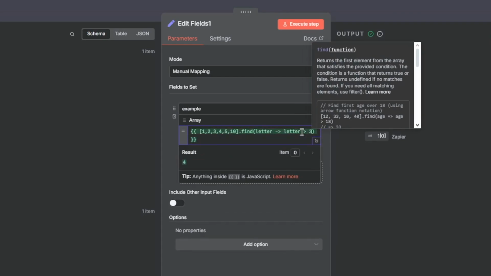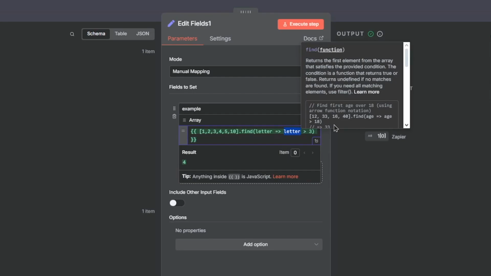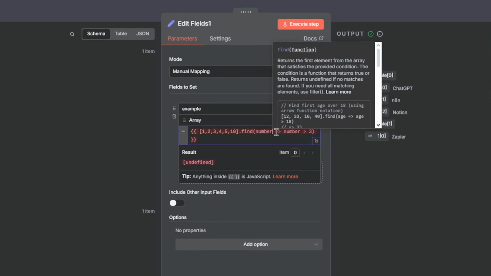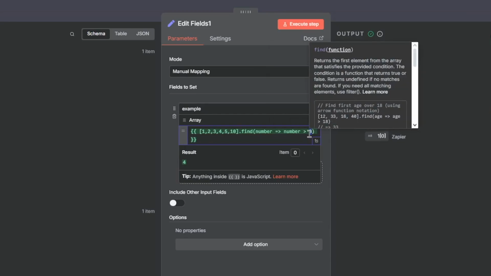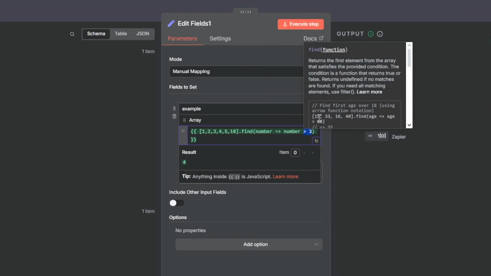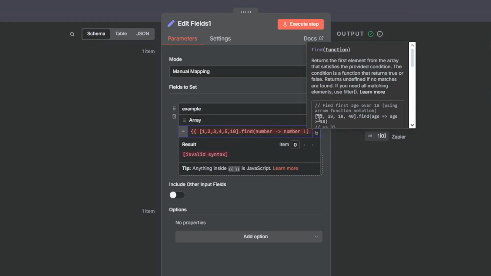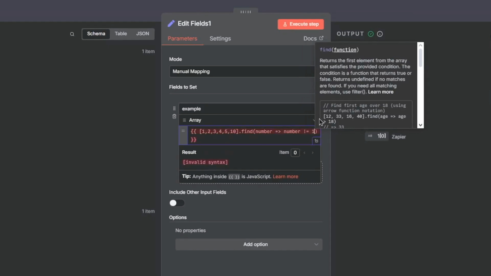So we have the first item which is bigger than 3. And maybe for the confusion, let's just rename it as number. But actually you search for the first value that matches the condition. You want to check if the number is not equal to 1. So you can type the exclamation mark and equals, I guess. And now 1. Yeah, so we've got 2.